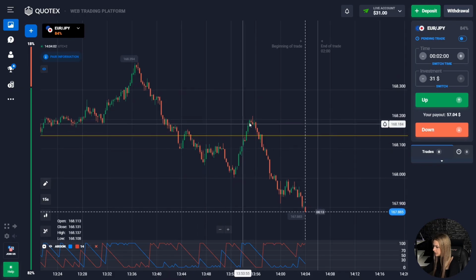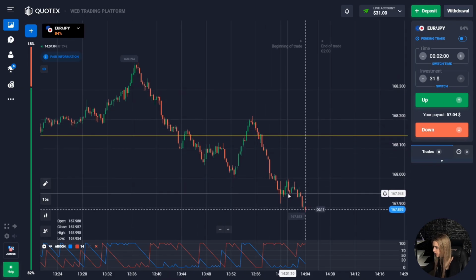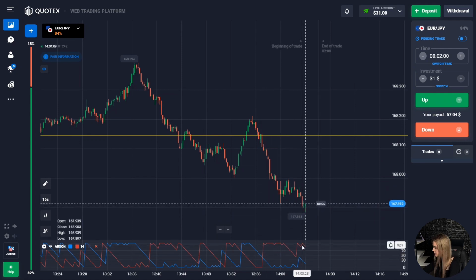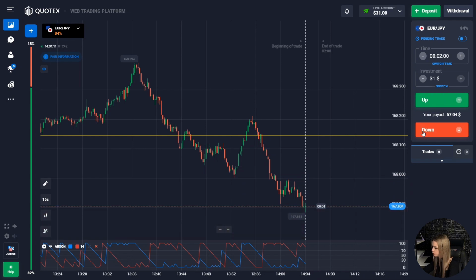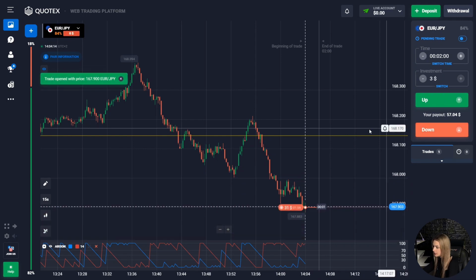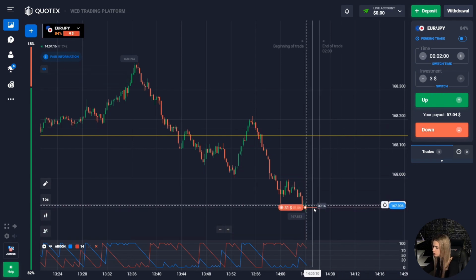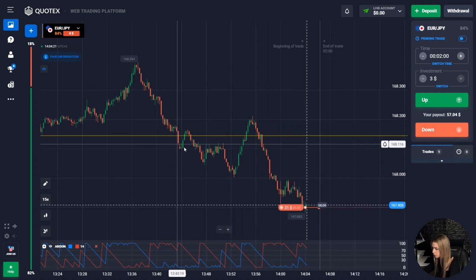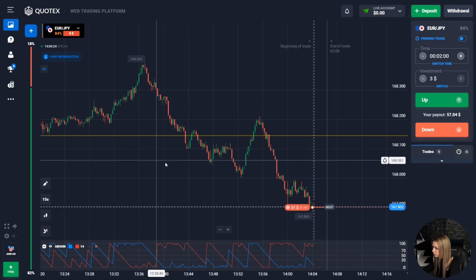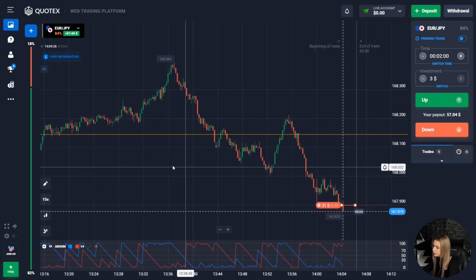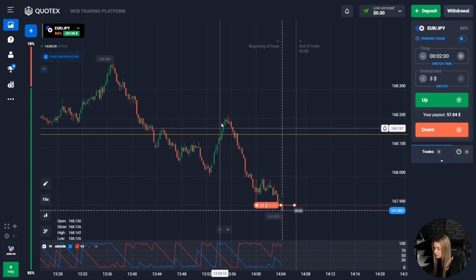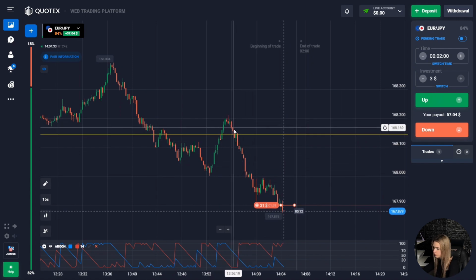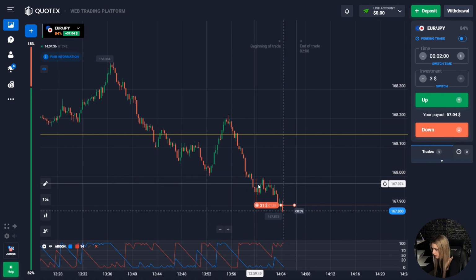So as you can see here, the price is moving in a downtrend. At the same time, the red line of the indicator is located at the top. In such a situation, we will open a deal for 2 minutes down, because the indicator indicates that the price has a potential to go down. Also, as you can see, guys, earlier we had a breakdown of the support level, which had previously held the price quite well. Then the price touched this level again and continued to move down. So it is more likely that in the near future the price will continue to move down in a downtrend.